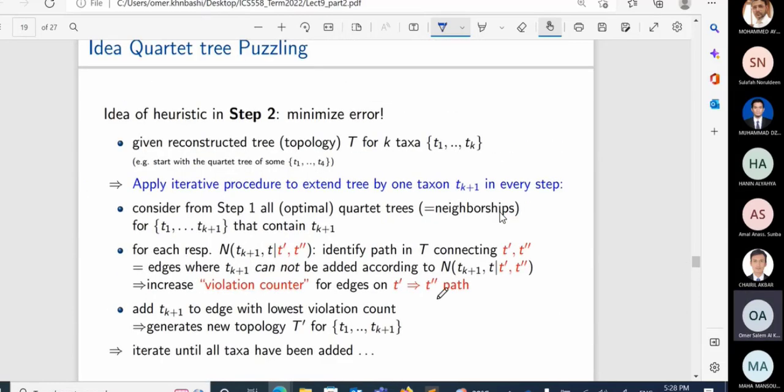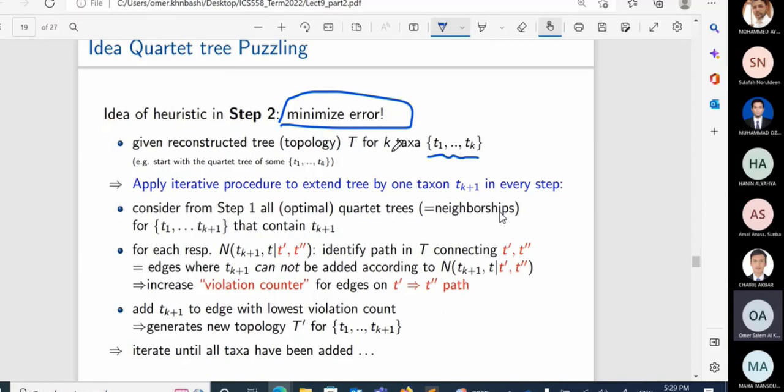Yes. So step number 2 tells you how to do it in the heuristic way, and it is to minimize the error, which is what we want. So we start by looking for the reconstruction of the tree topology. Now we have the taxa from A, B to TK, and these are all our taxa. And then I want to reduce or minimize the error. So how do we do it by minimizing? This is the procedure. We have to follow this procedure. In the procedure here, it tells you first how to minimize the error.